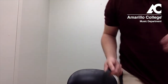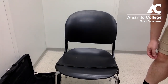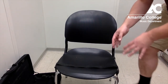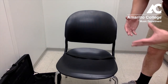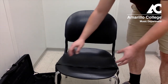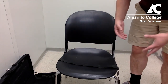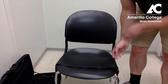Let's take a look at the chair and see exactly how we're going to place our seat strap. What we want to do is take the seat strap and place it right at the very edge of the chair, with about two or maybe three inches of space between the edge of the chair and where the seat strap goes. We don't want the seat strap to be all the way back — that's a problem. It's going to cause your bassoonist to lean forward, have potential back problems, and also problems with their wrists over time. The seat strap will naturally move a little as they play, which is fine, but we always want it right in the very front.